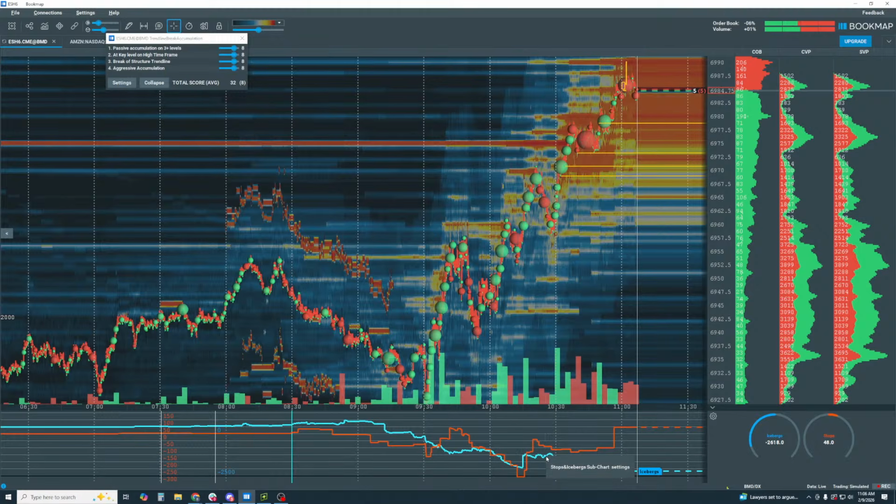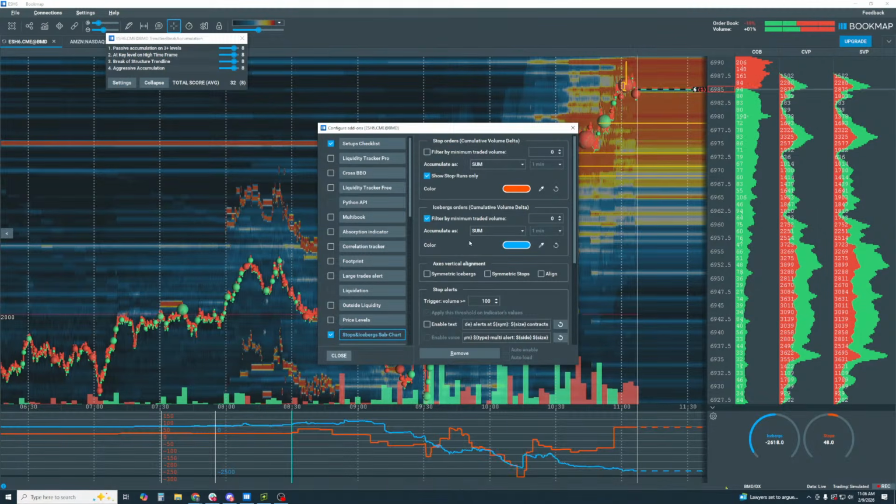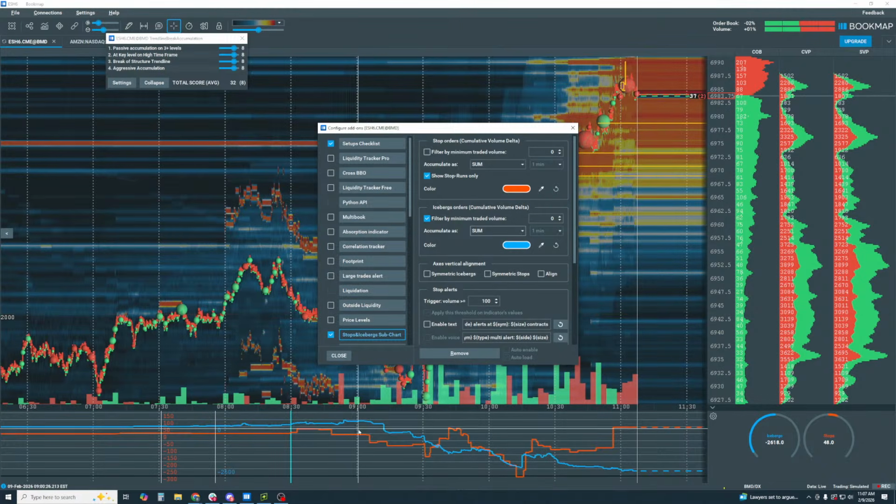So I'm sure you open yours up at a different time, or here, let's just right click on the icebergs here and go to the iceberg settings, and see I have summation in here for the stops, right? So this is another thing. You might be looking at sliding or one of these other accumulation settings in here. Okay, mine is for summation, meaning this is like cumulative volume delta. If it's a sell iceberg, it's a negative number. If it's a buy iceberg, it's a positive number, and it just mashes them all together and spits out the outcome.